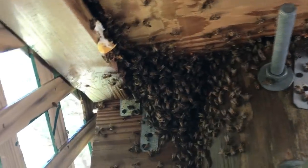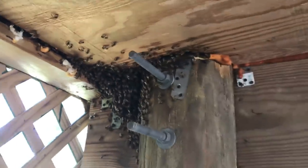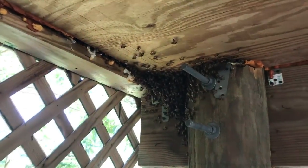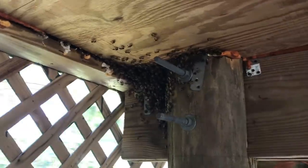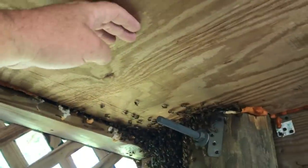We're about to move these girls out into a new home. No vac is going to be used on this one. We're going to cut, comb, and frame it, and probably mount the hive outside this lattice somehow, where they're coming and going. Make them move to the box, possibly working on the ground. It's only 7.5 foot up, maybe. And then we're going to relocate them to a spot over there somewhere.